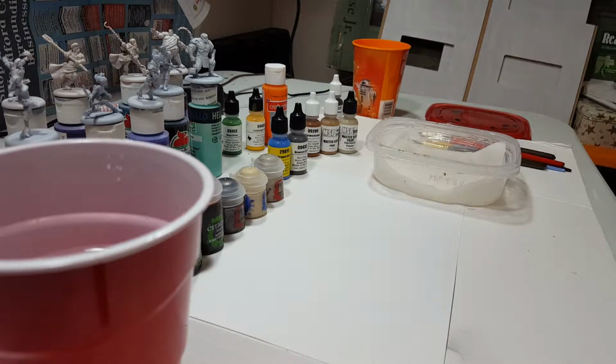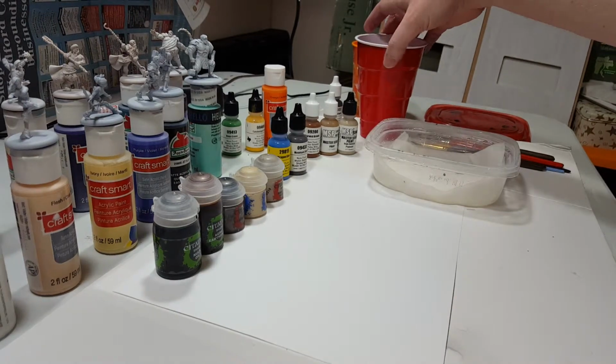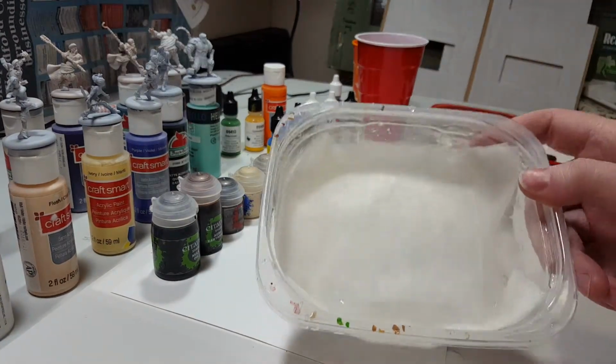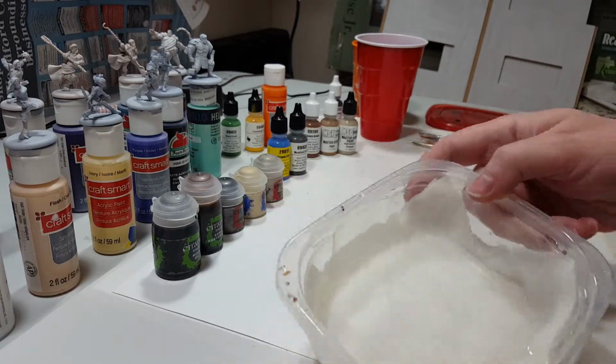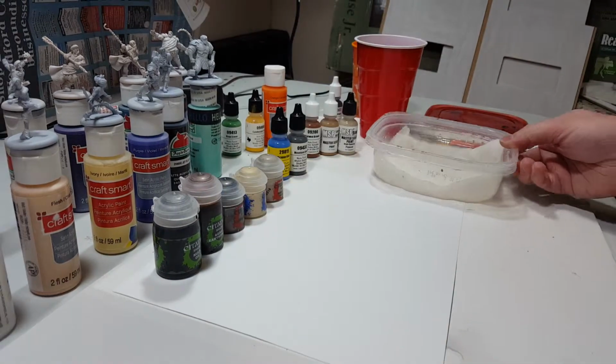Okay, everybody, we are going to paint today. We're going to paint the masons, so I have my big cup of water here. I have my wet palette, which is a new one. I just used a paper towel and a piece of parchment paper. You can kind of see it in there, and the water's in there too, so it's nice and wet.